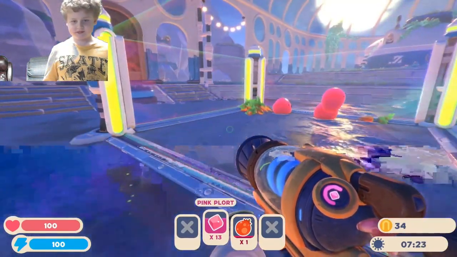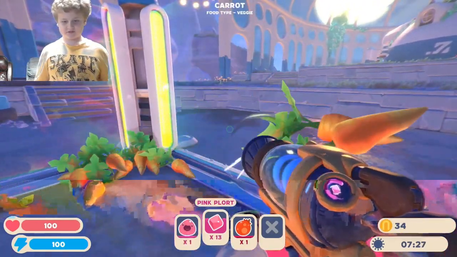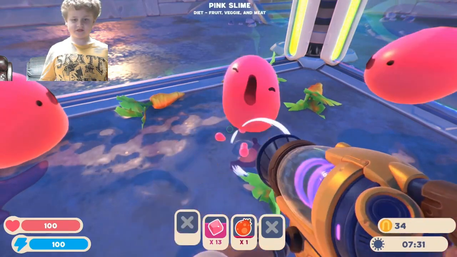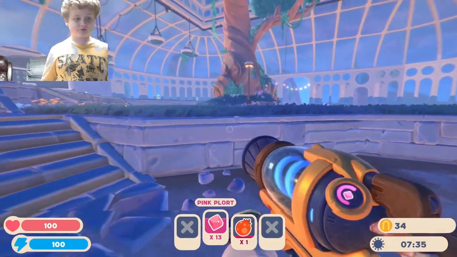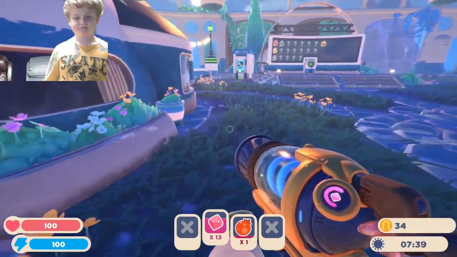Are they full right now? Oh no. I gotta make sure they don't eat the plorts. Cause you know those tar things you heard about? Yeah. They appear when slimes eat plorts. But you can also fuse slimes into one. Okay.